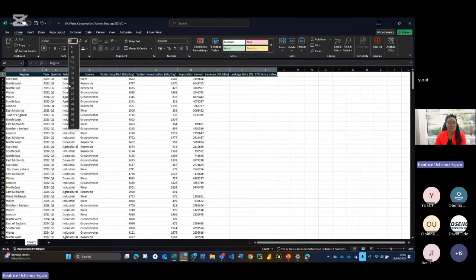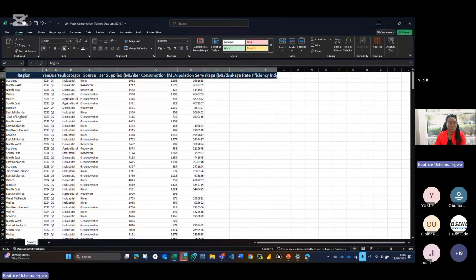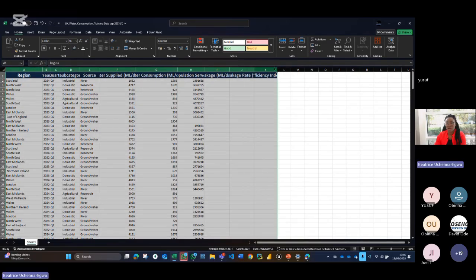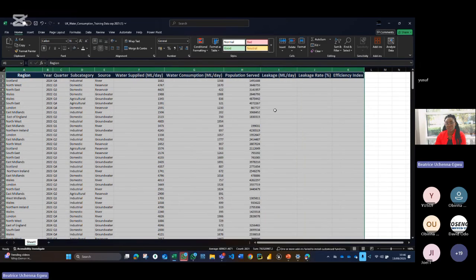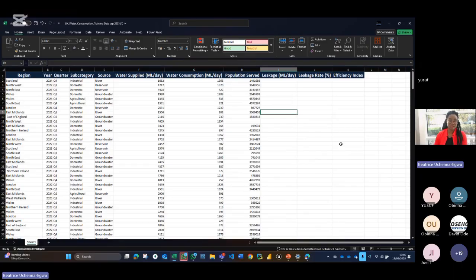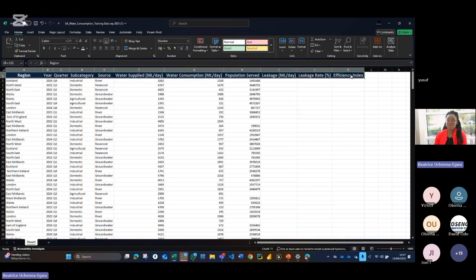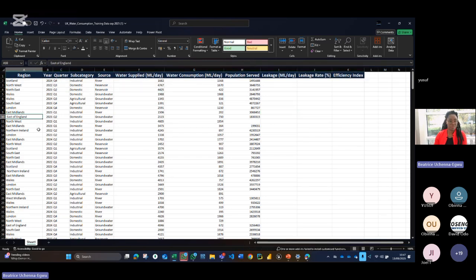I can also change the text size so that you guys can see it properly. You can also make it bold. And once you do that, you can spread out your column again, so that way you can see the heading at a glance. You don't have to force your eyes to see the heading. I always like the heading to be just a bit bigger than the actual data.